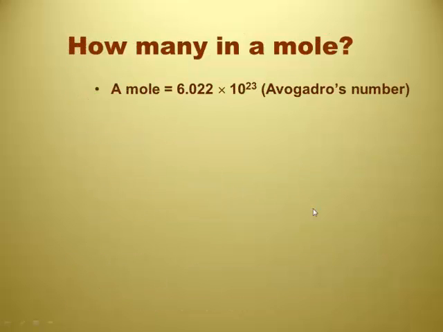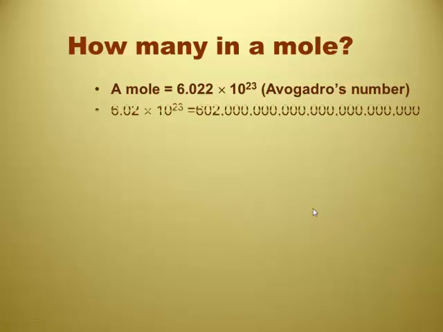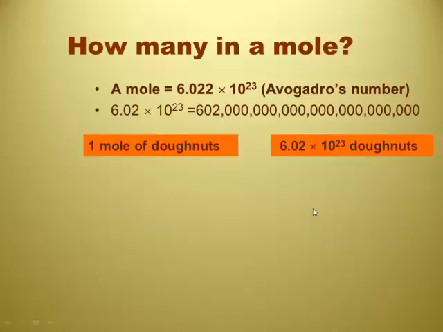So, what we do is we use this idea that a mole is 6.02 times 10 to the 23rd particles. What that means is that the number looks like this, and we've written that number before in class in the last unit. We just did that with the questions from the third video. That was one of the questions. So, if we measured a mole of donuts, it would be 6.02 times 10 to the 23rd donuts. So, if I wanted a mole's worth of donuts to celebrate National Mole Day, I would call up Dunkin' Donuts and I'd say, hi, I want to order a mole of donuts.